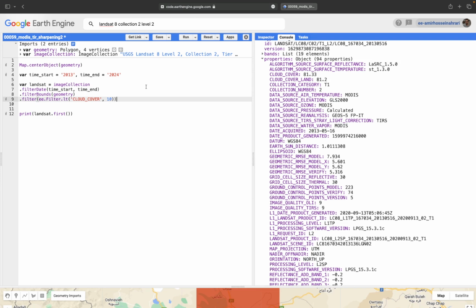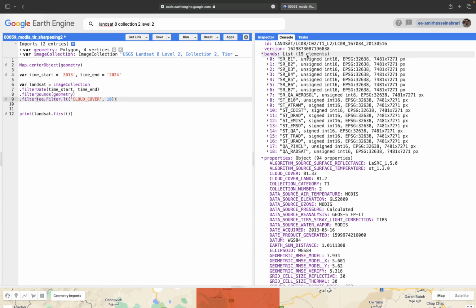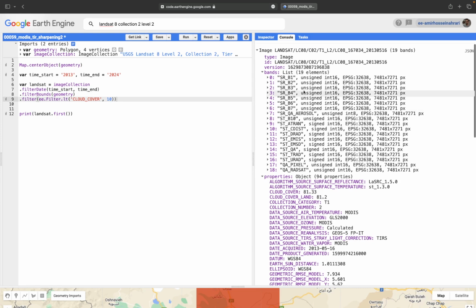In the next step, after doing this, we need to call and select the surface temperature. We need to call LST data and also extract it and return it as a final band. As you can see, for each data we have 19 elements, 19 bands available for each date. And the target band I'm going to work with is the ST_B10 band. The ST stands for surface temperature.